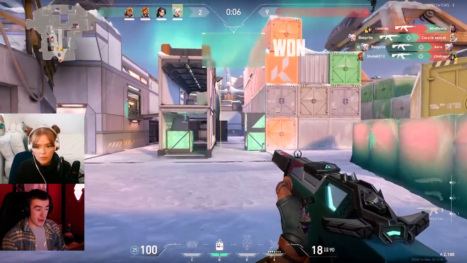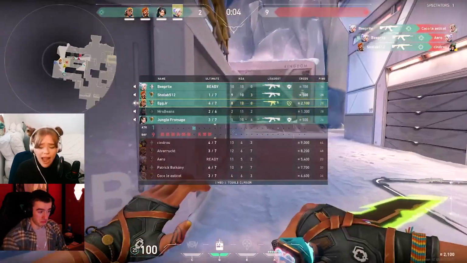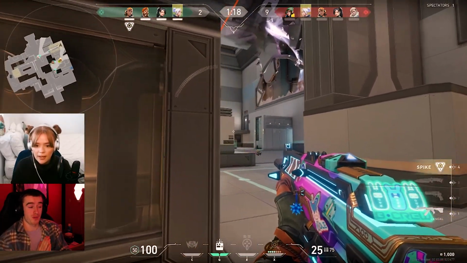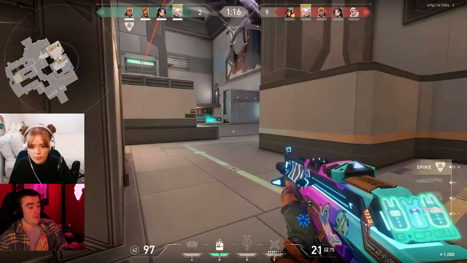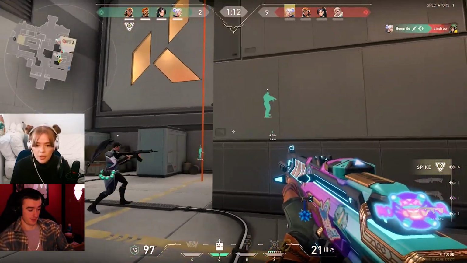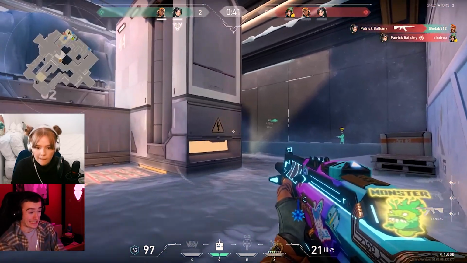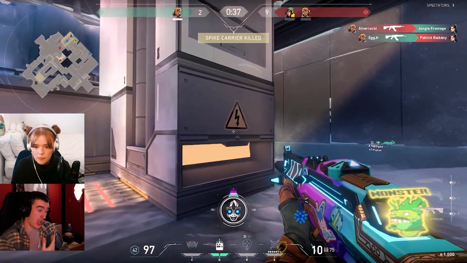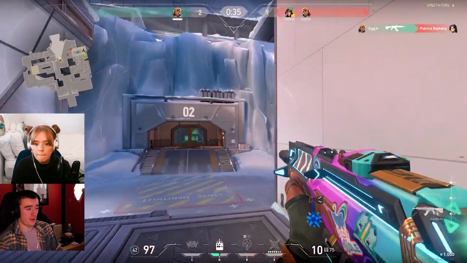Just a nice round. Meg didn't really do anything that round, but good round from the team. So the Reyna has just been killed by a Sova with an operator. That should mean that Meg should be more aware of how she plays these corners because they have an operator. Now she's actually flanking. So she's not only held the flank, but she's gone behind the enemy to try and flank them. It's a 3 versus 1 situation.